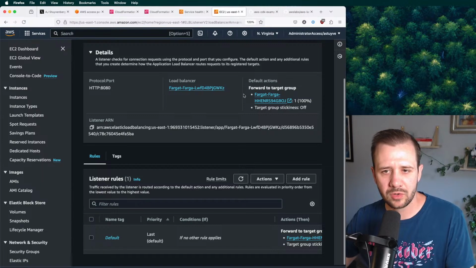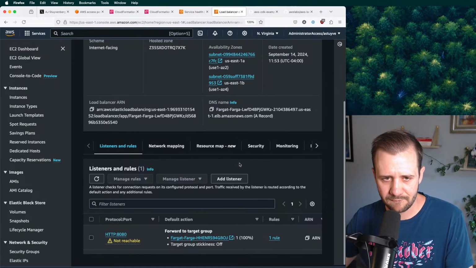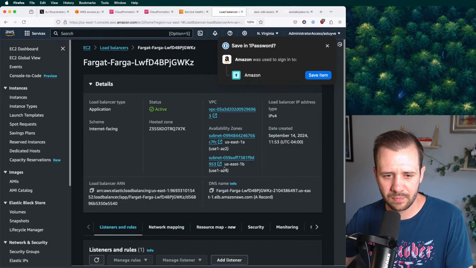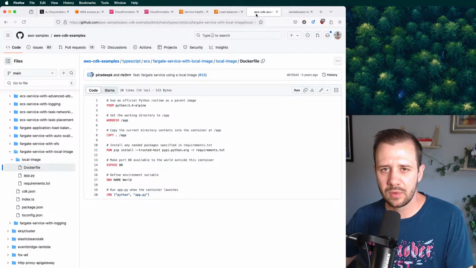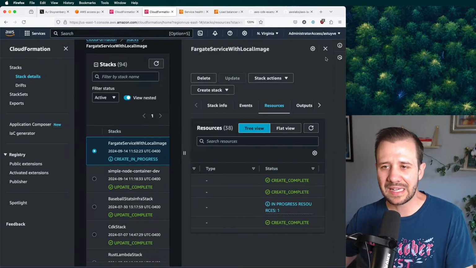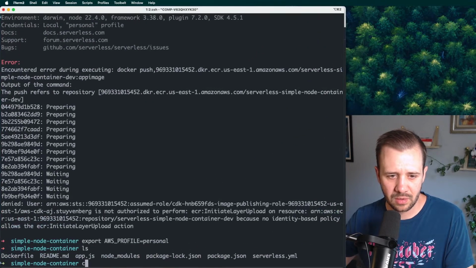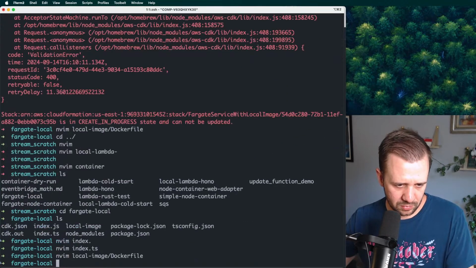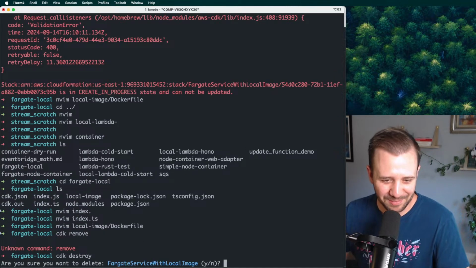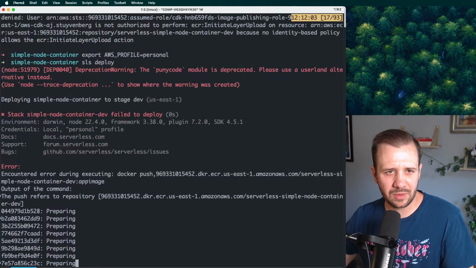Will this one work? This should work. Do we have an IP address for this yet? Yeah. Not reachable. Oh, dang it. Yeah, we goofed. Okay. Do I have to kill this again? A lot of time waiting for CloudFormation today on this stream. Fine. Oopsies. Obviously not a command. Not a command in either terminal. Why did this not work?